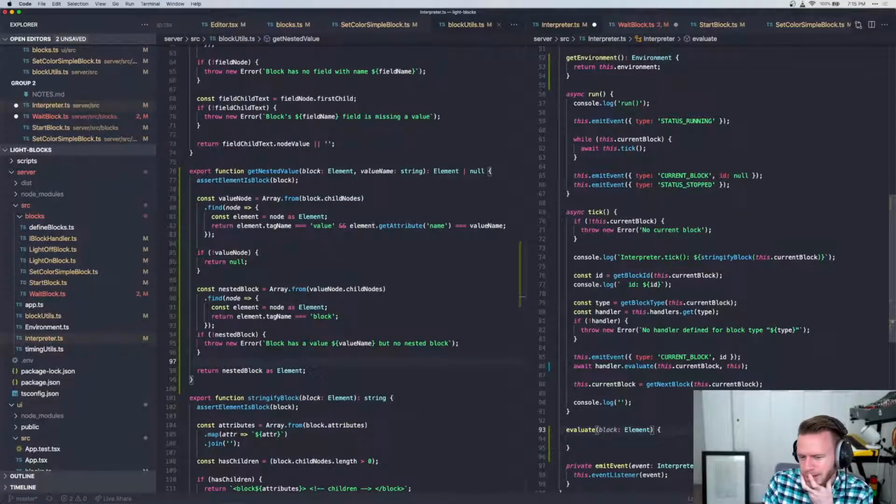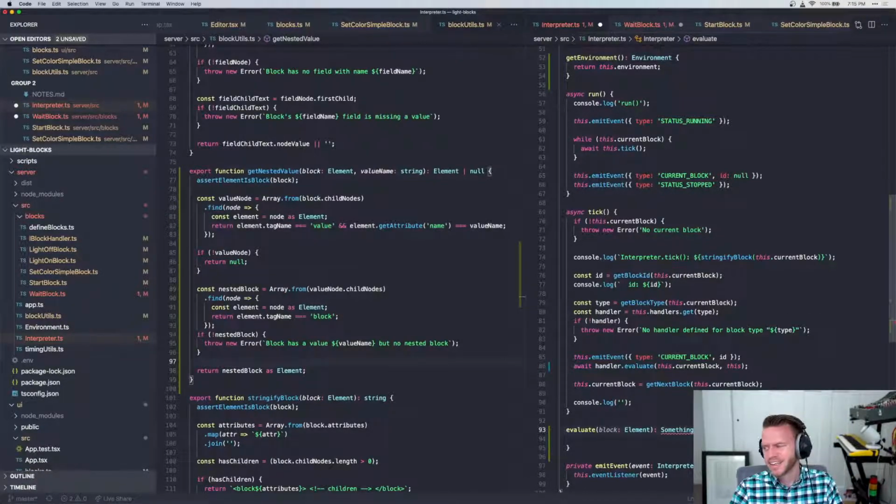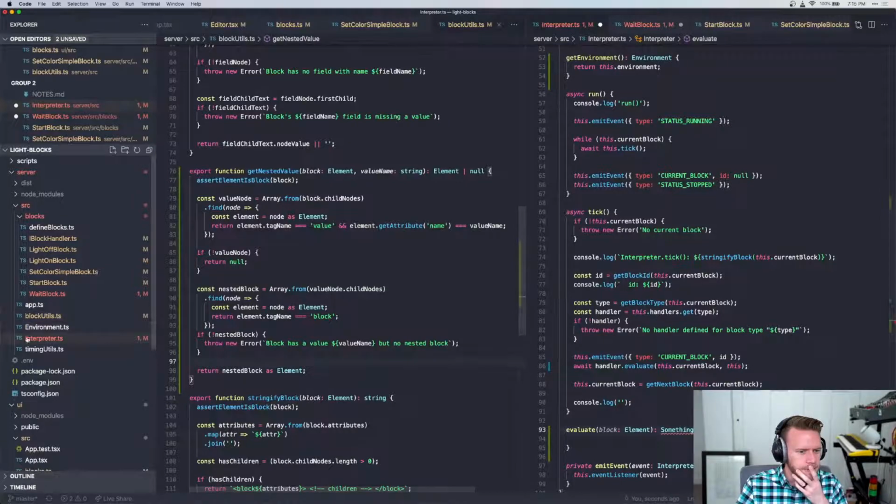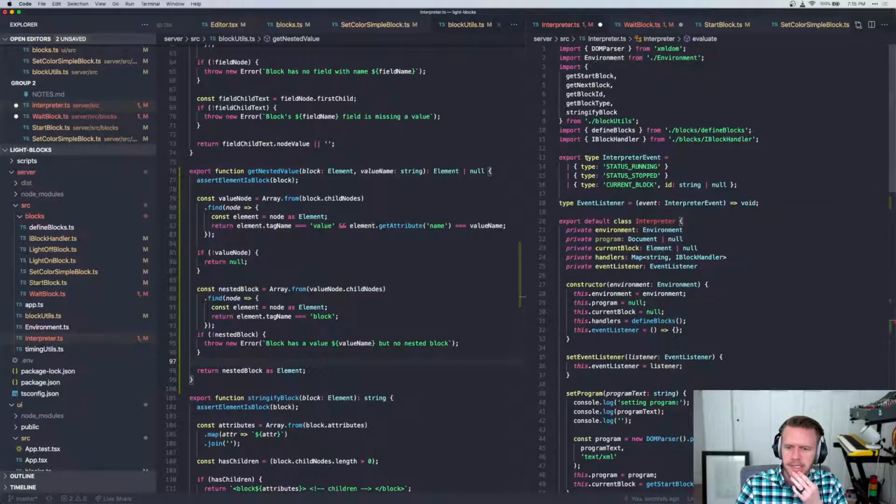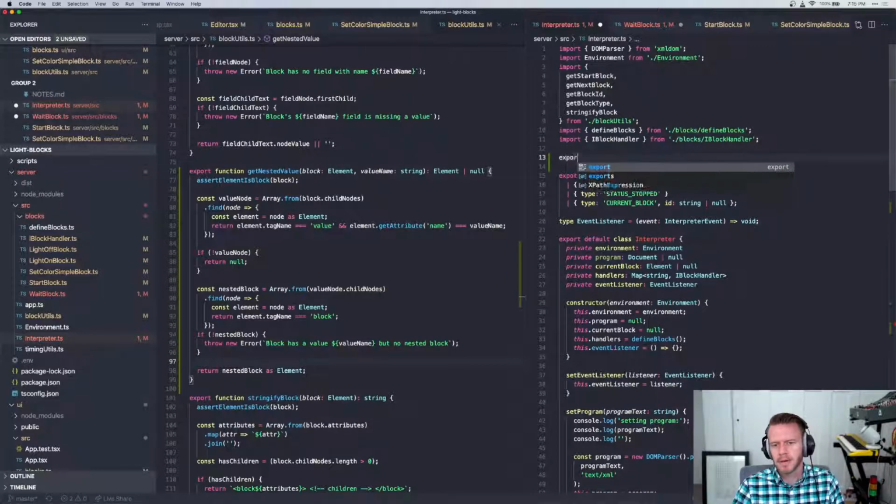And now we need something here. So I think we have to introduce the idea of a return value in our little language of our app. So let's see, where's a good place to define this? We might be able to put up here. It is a value.